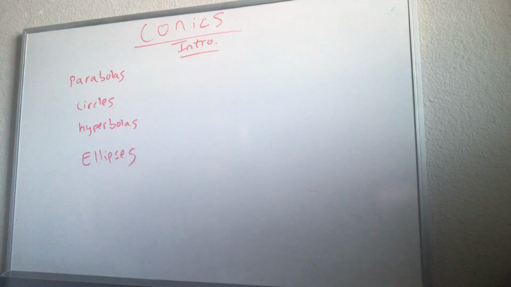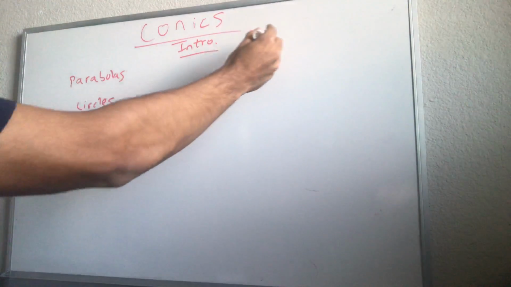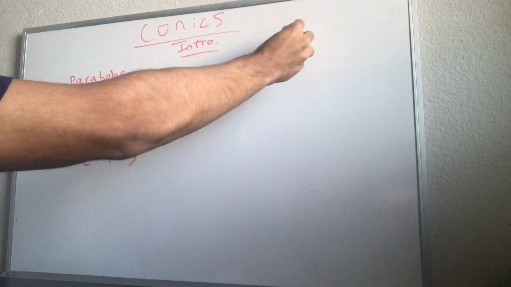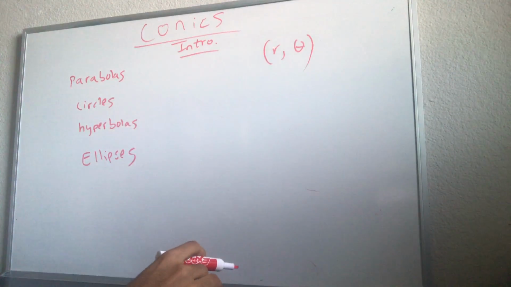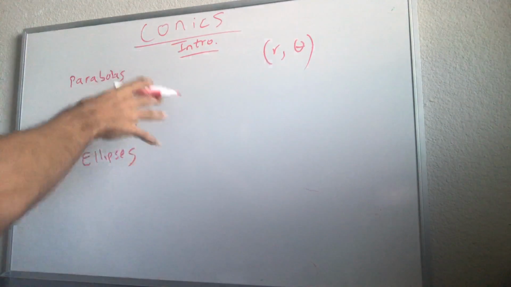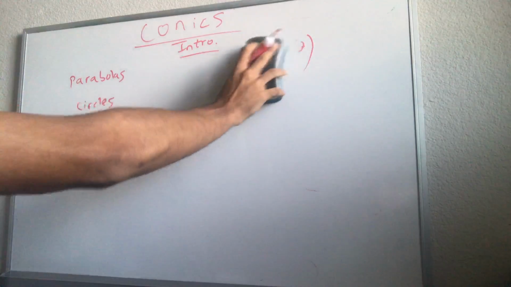Again, the polar system is just a different method of measuring. Instead of the rectangular system, where we use x comma y as the coordinate point, you have something like r comma theta. So it's just a different notation, a different system. But this one has nothing to do with that; that will be more of polar.